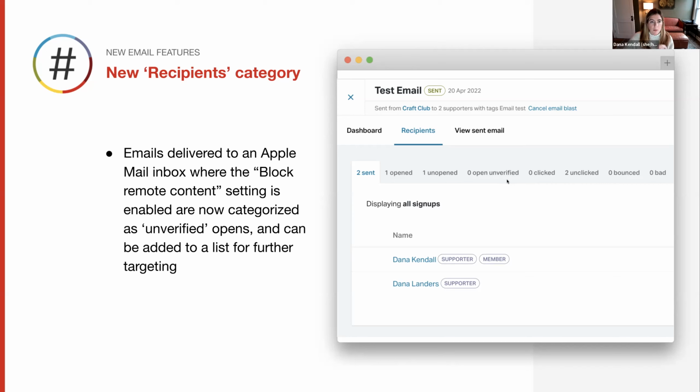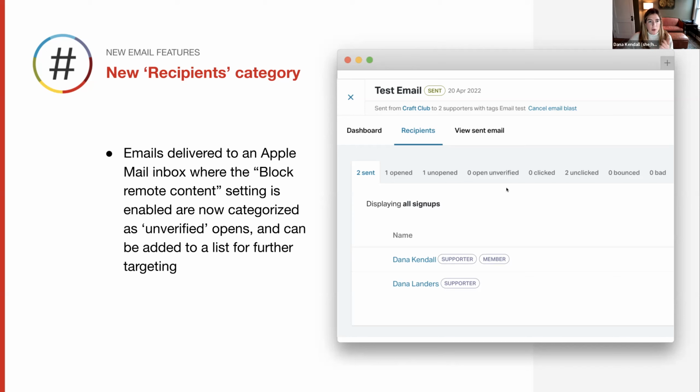And so if we send an email blast to 10 people, and 5 of those people have Apple Mail privacy protection enabled, and the email address that we sent to is configured on Apple Mail on any of their devices, then those 5 people will show up in this Open Unverified column. That's basically just a way for you to know, hey, I'm potentially not going to see the open activity for these people.